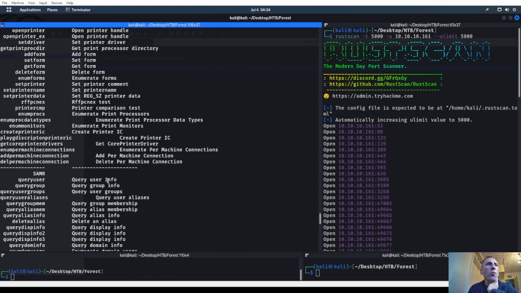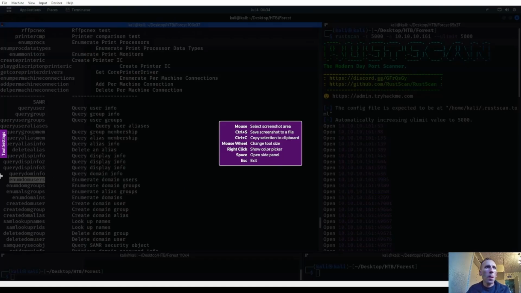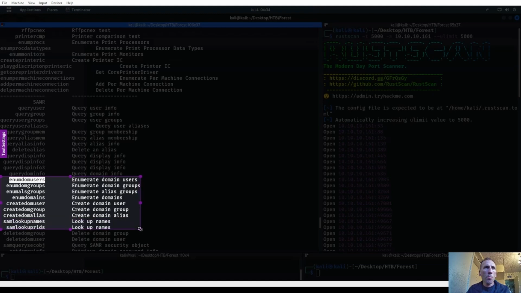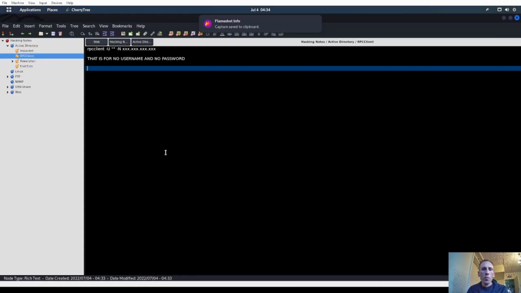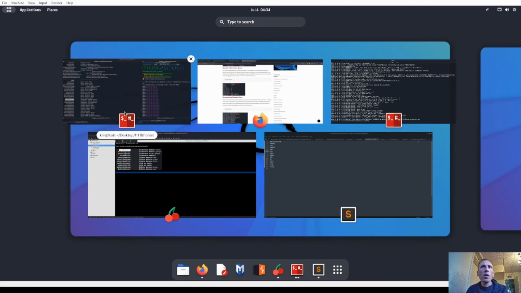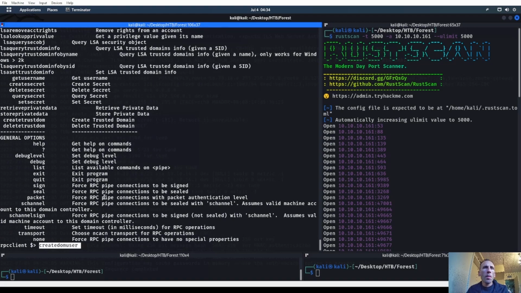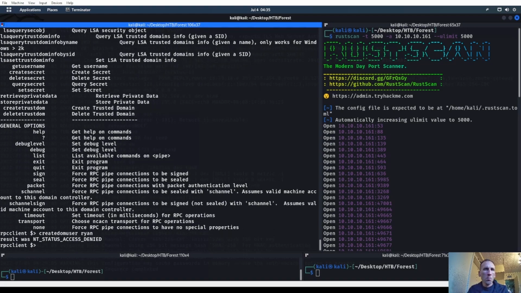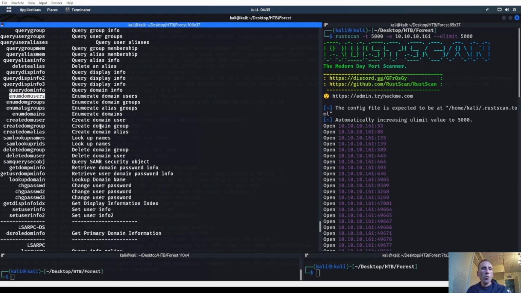Most likely not going to be able to add users. Enumdomusers. Most likely not really going to be able to add a user or anything like that. I mean, we didn't even log in with credentials. We could try to do it. Let's go ahead and try with createdomuser. Okay. I was waiting for it to come back like, hey, you need a password or something like that, but let's go ahead and enumdomusers.